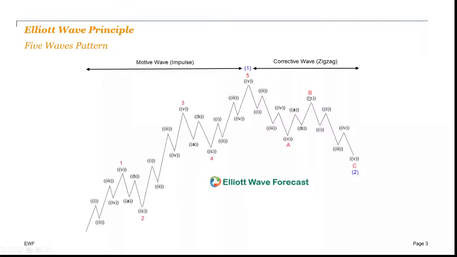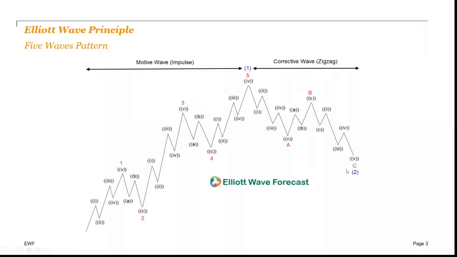So for example, this is wave 2. This entire move from wave 1 to this low is wave 2 in blue, which is intermediate. So what is the subdivision of this wave 2? You go 1 lower degree, which is the minor, A, B, C. Now you know the minor degree is red color, right? That's why you see A, B, C, 3 waves.